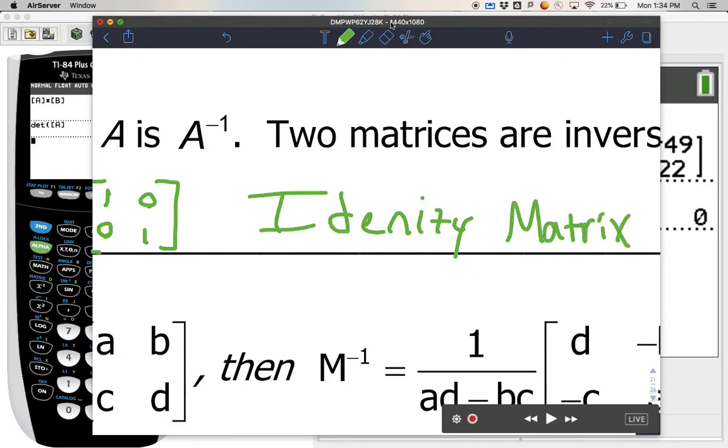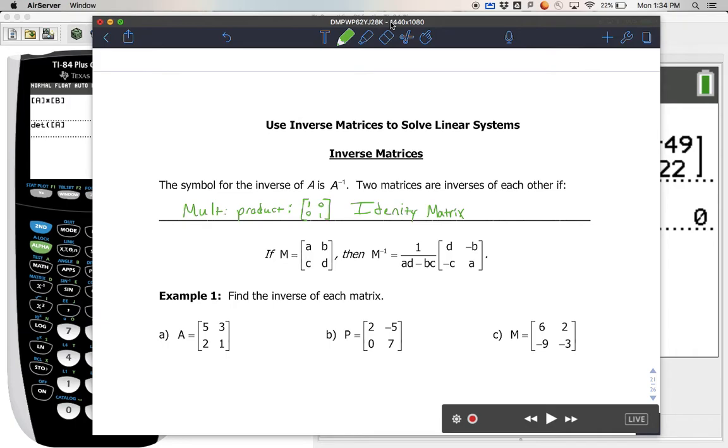And then since we can't really divide matrices, the inverse matrix, when you multiply them, that's kind of like how we undo it. Like you have multiplication and division with normal integers. Well, with matrices, you have to use the matrix and then the inverse matrix, and those will undo each other.